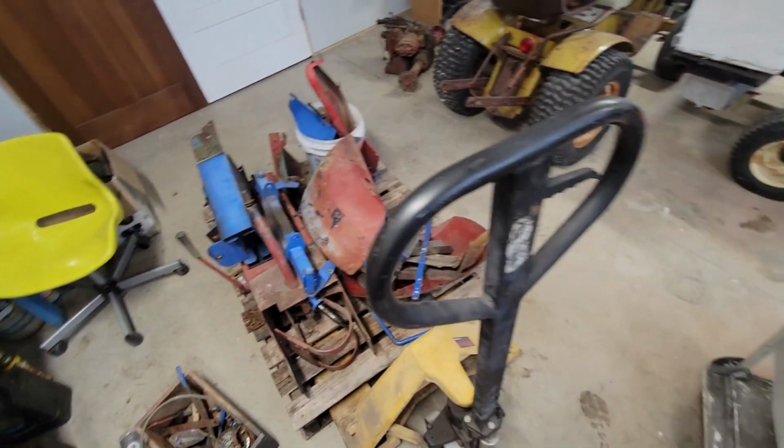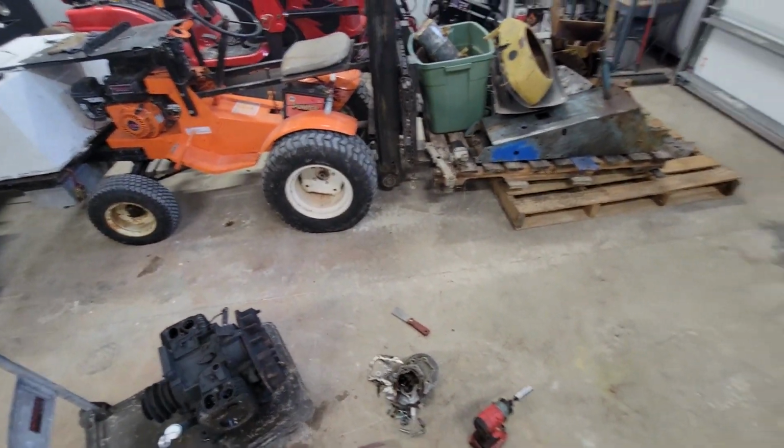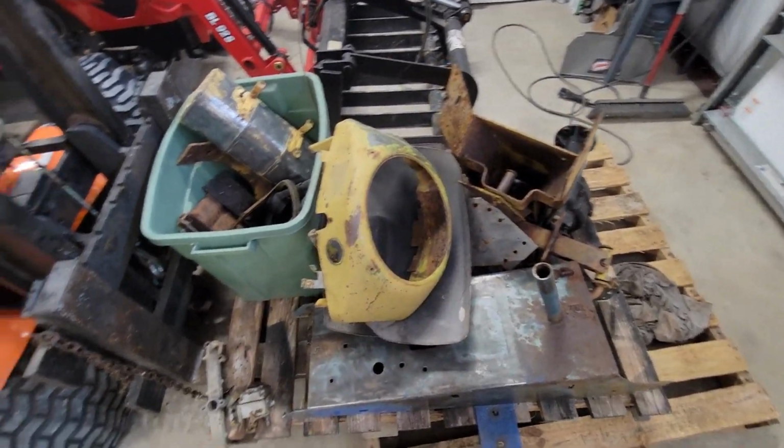Alright, so I took a little break from the Trac 14 and I've got about half the stuff sitting right here for actually both tractors.